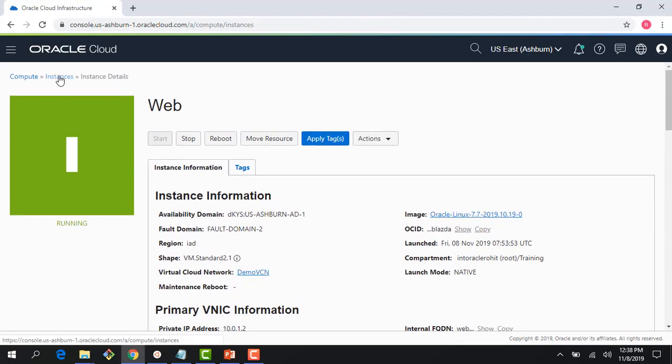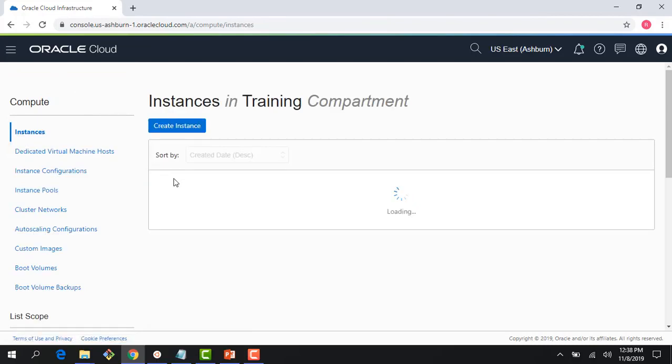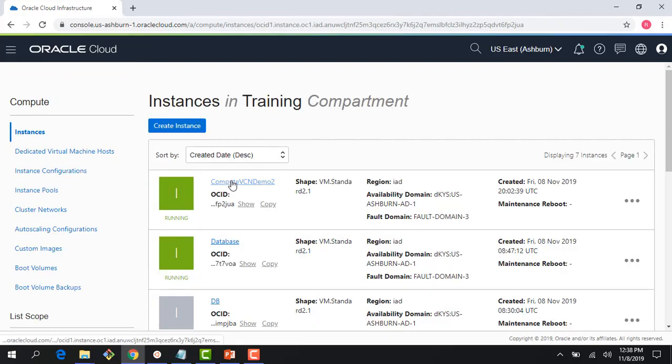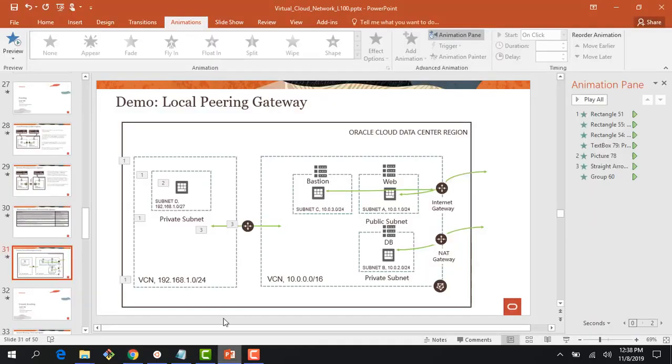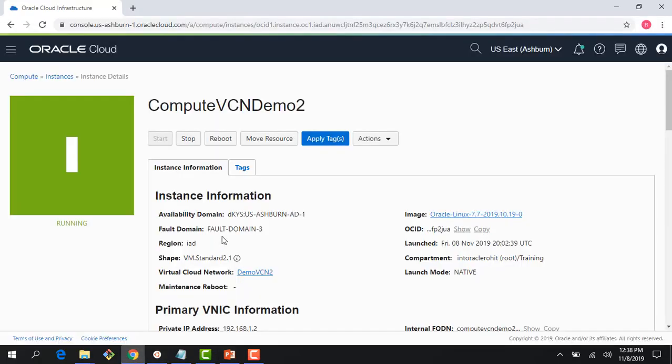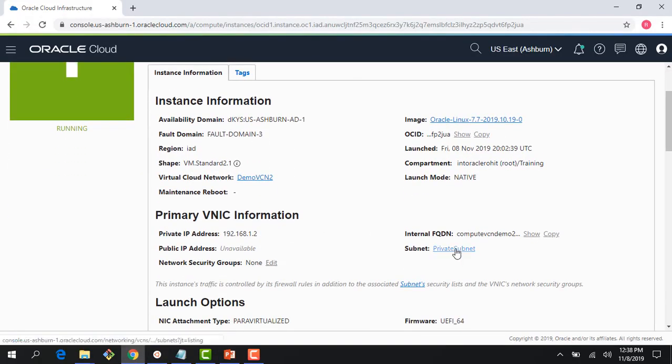Now I also have my instance running in this private subnet here, right? So I already have it created. You can see that it runs in this private subnet, and this is part of the other VCN with this 192.168.1.0/24 address space. So I picked this private IP here.